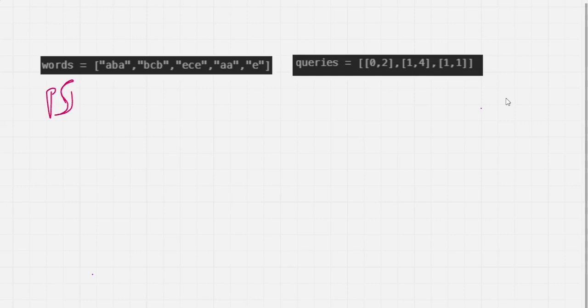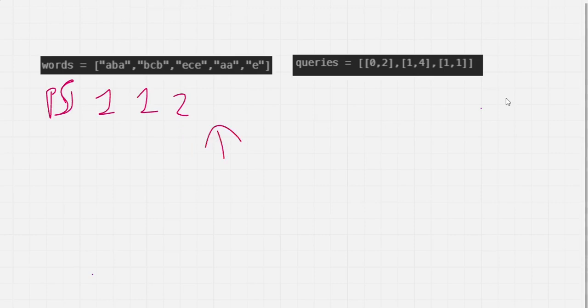The first string, which is ABA, is valid because the first and last characters are vowels. So I will add 1. I have found, until now, one such string. Now the next is BCB, which is not a valid string. Until this index I haven't found a new string. So the answer is 1, because until this index I have only found one valid string. Now let's go to another index. As we can see, ECE is a valid string. The total number of strings I have found until now is 2. One is ECE and the other is ABA.